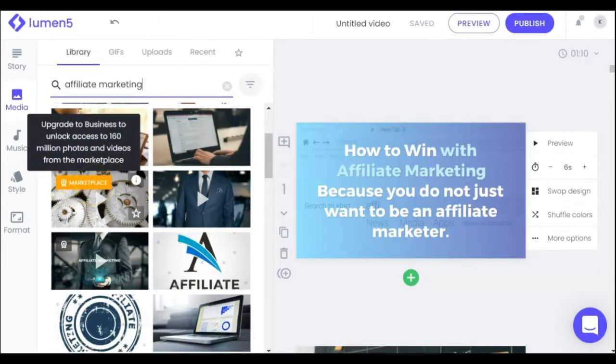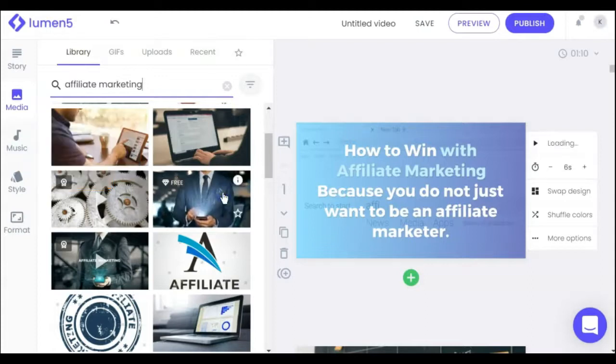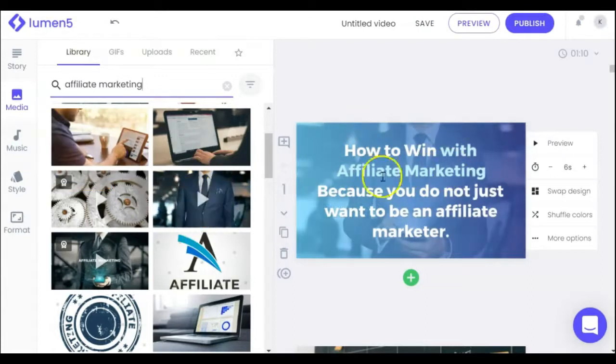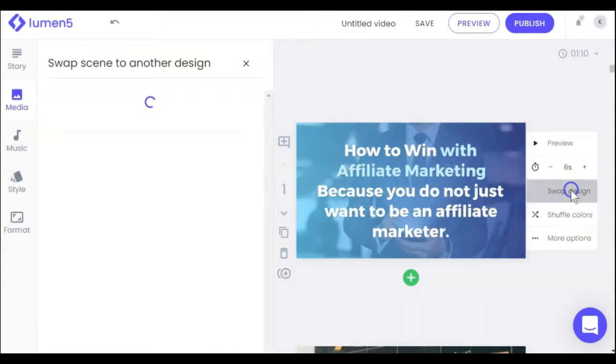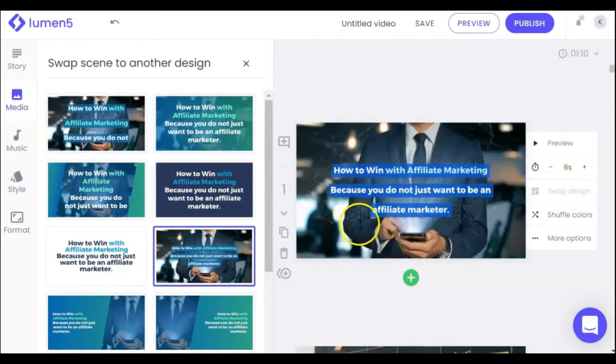Another difference from Vidnami is that they do not give you the suggested searches to try and match your AI with your sentence, so you will have to pick out your own keywords in this section. We'll choose this one. Now that I've chosen the picture, I can see the filter, so let's swap the design. And now you can see there's a Shutterstock watermark on here. That will not show in your final video, so do not worry about that, because that won't even show on your video in the free plan.